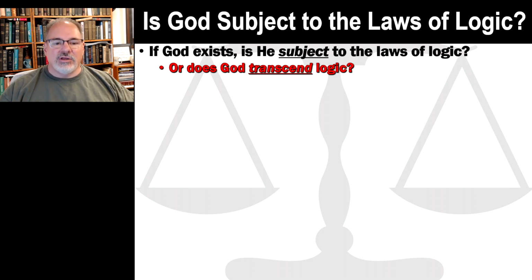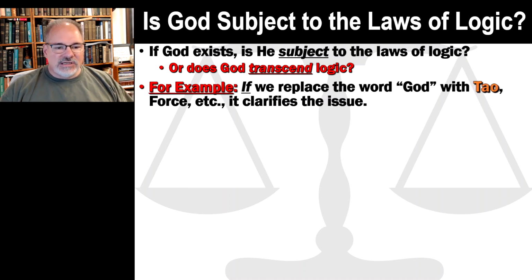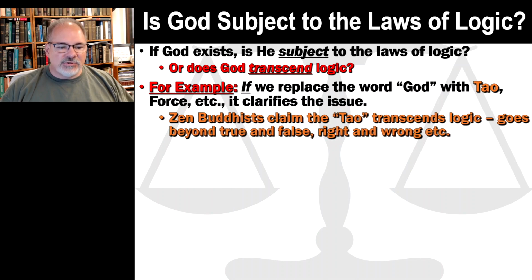Is he beyond logic? Well, for example, if we replace the word God with Tao, that's pronounced with a D, force, or whatever you want to use, it clarifies the issue. For example, Zen Buddhists claim that the Tao transcends logic, so we'll understand this by comparison. In other words, the Tao goes beyond true and false, right and wrong, etc.